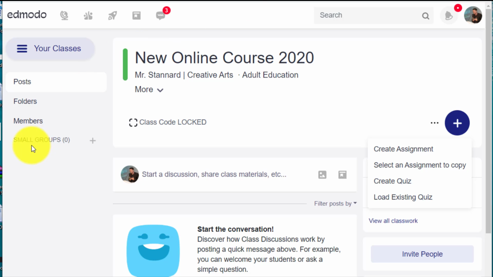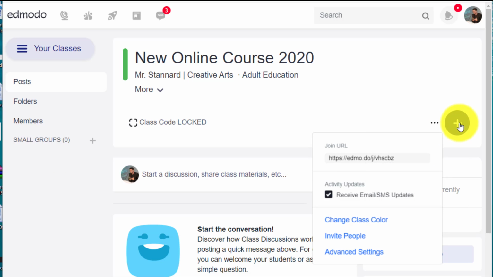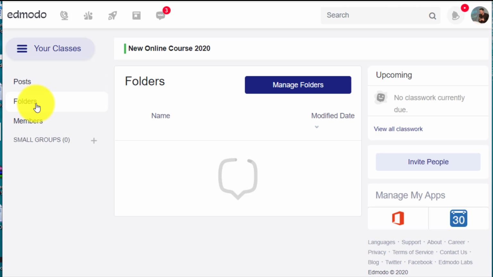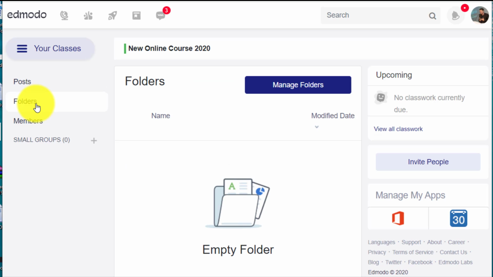You can create small groups as well, so you can have half the class in group A and half in group B, and then you can give certain material to group A and certain material to group B. You can create, as I said before, quizzes and you can create assignments for your students to do. You can give them discussion questions. You can share videos with them. You can create folders. So you can do a number of things. But when you work with Moodle, you can do many more. Let's have a quick look at Moodle.